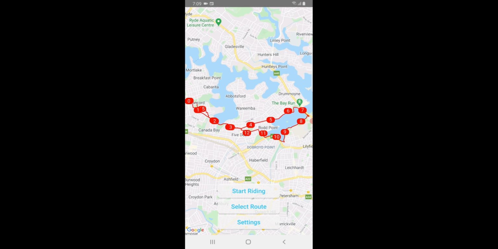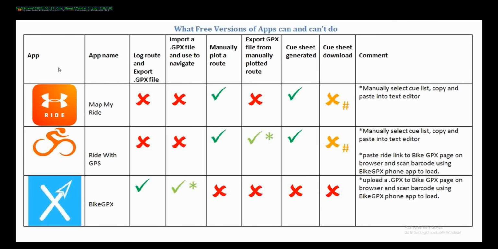Okay, so let's review what we've just learned. Matla Ride is a fairly user-friendly app to use, but it's fairly limited. You can plot a route manually on your computer at home. It's not quite as user-friendly as Ride with GPS, but it's pretty good.